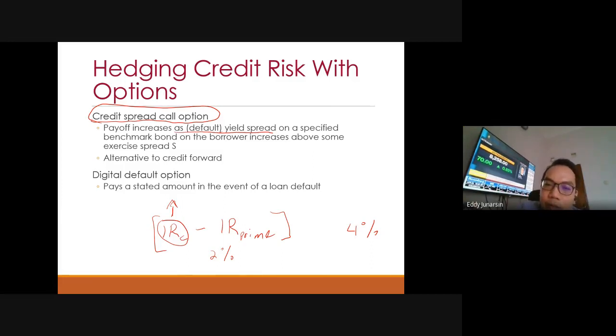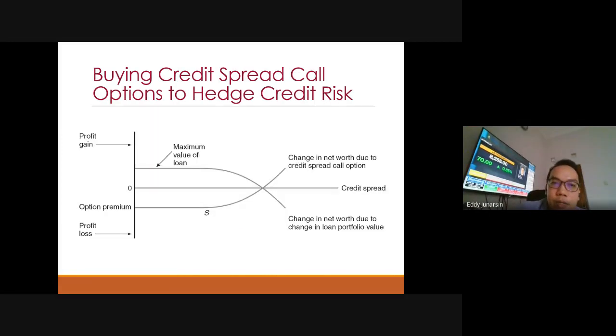But if the quality of your client improves, then the spread might become like 1%. So it's narrower because the quality of your client improved. So the interest rate that should have been charged on that client would decline, right? And the spread would be lower as well. So how you get it, right? If the quality of your client drops, then the spread will be higher. And on the other hand, if the quality of your client improves, then the spread will be lower. Okay, so using this one, right? Credit spread.